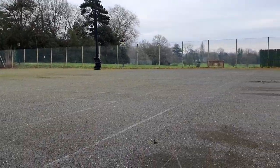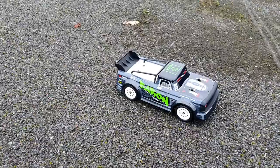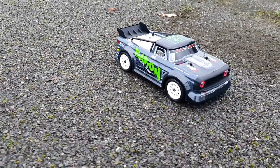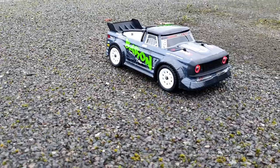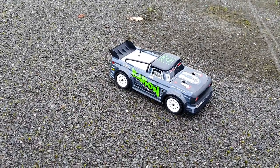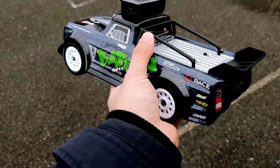It's finally time to see how this thing actually performs. I have got the battery fitted in and we are pretty much ready to go. The first thing I'm going to do is actually see how fast it is - I think a lot of you are going to want to know how fast it is out of the box. I don't think this is going to be the fastest thing we've ever seen because it's not really made to be a speed machine - this is a drifter. But we'll see how fast it is. We'll stick the GPS on there and run it around a few times. We've got the GPS set to zero.